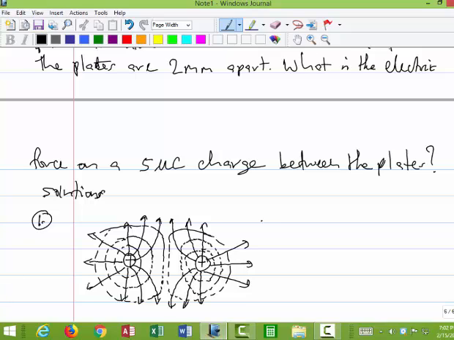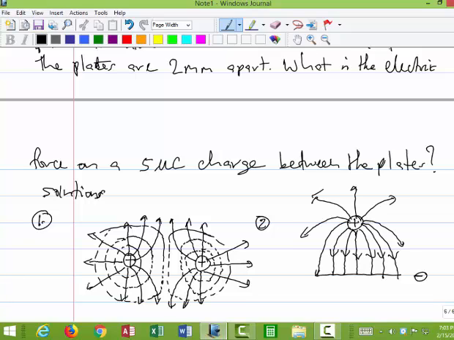So on the second one, number two, this is the charge Q. It's the positive charge, and then you have a negative sheet. So what do you think the field lines are going to look like? At this point here, you're going to have parallel equipotential lines. As it gets closer to the charge, it's going to be more curved. So you're going to have something that looks more like that. And that's how the equipotential lines should look.